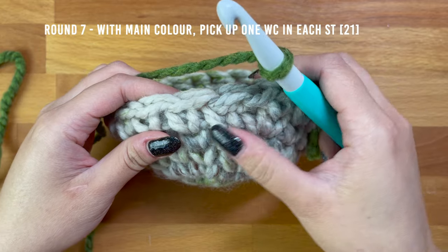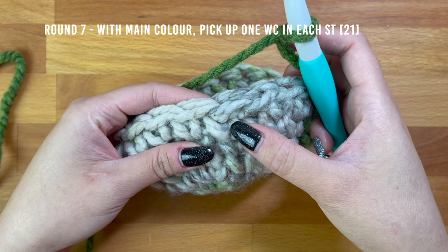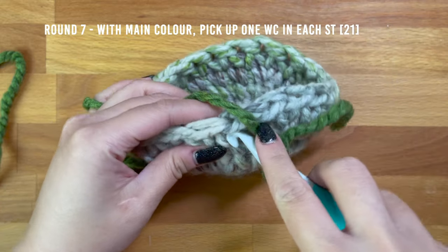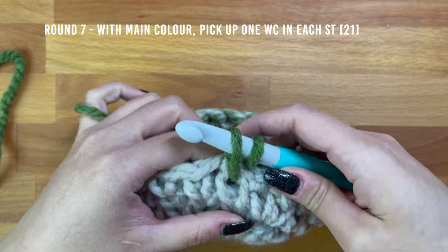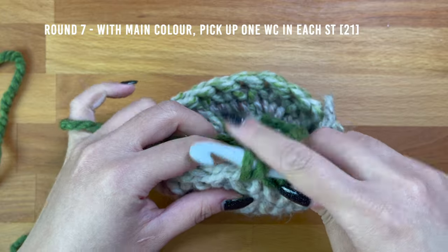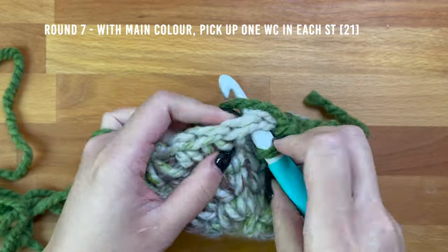For this round, I'm going to work one waistcoat stitch into each stitch, starting from the first stitch of the round. So I'm inserting my hook into the center of the front of the stitch and out the back. Then I'm yarning over to draw a loop up, then yarning over one more time to draw through the two loops to create my first stitch. Pause here to work the rest of this round, and I will meet you towards the end of this round to show you how to sandwich in the yarn tail from the slip knot.